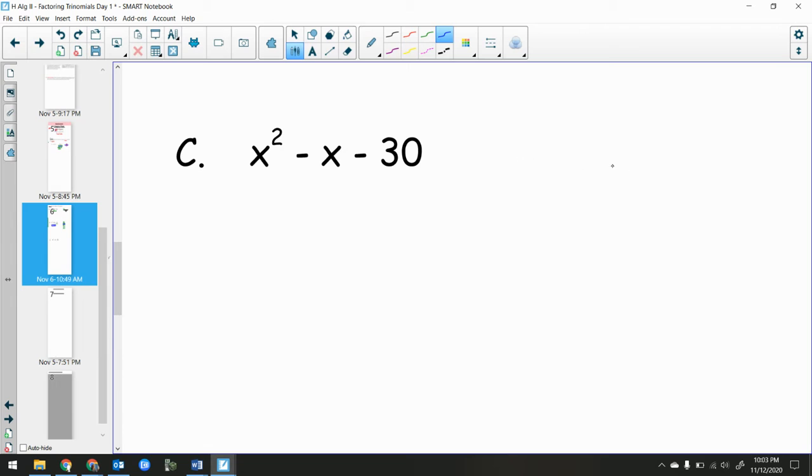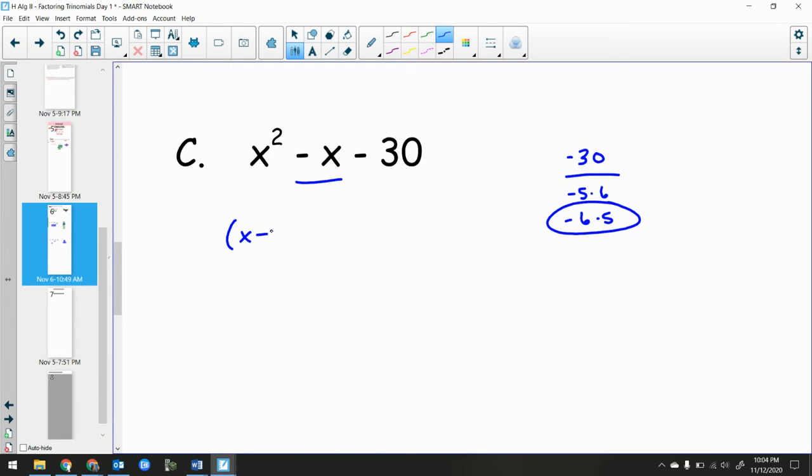Now, again, pause and try to figure it out on your own. Now I'm trying to find the factors of negative 30 that will add to give me a negative 1. Now, the smaller you get down here, the closer those numbers are going to get together, like here. Really, I'm looking for a 1. Actually, it's a negative 1. So it's either negative 5 times 6 or negative 6 times 5. I just have to figure out whether I want a positive or negative. I want a negative 1. So negative 6 plus 5 is my negative 1.